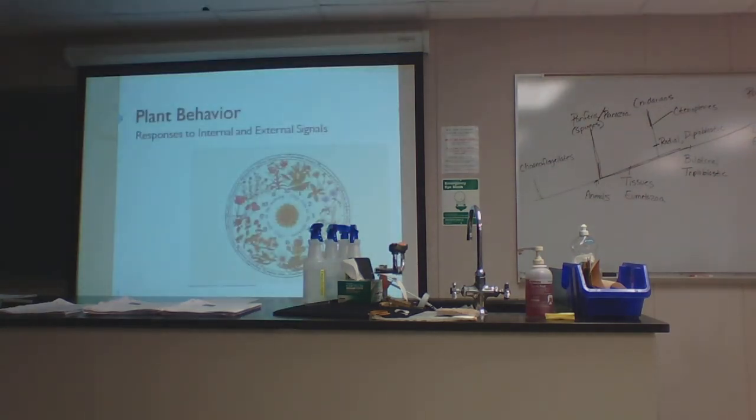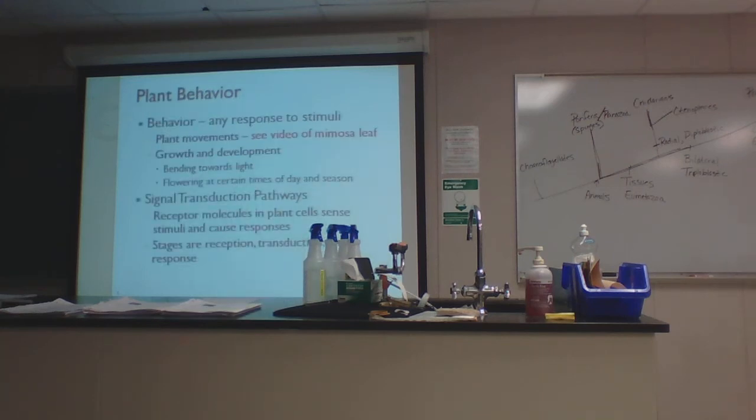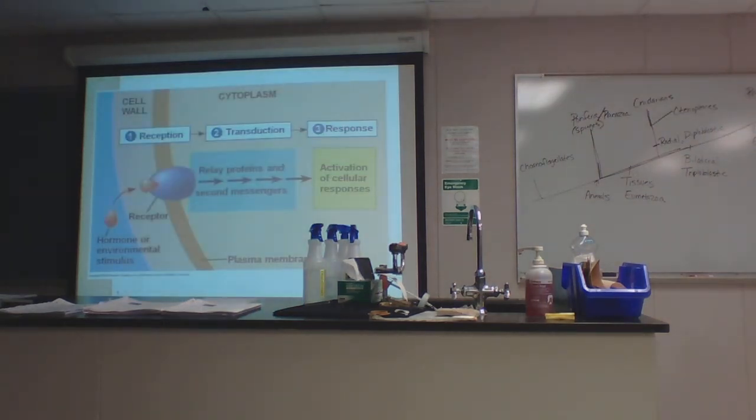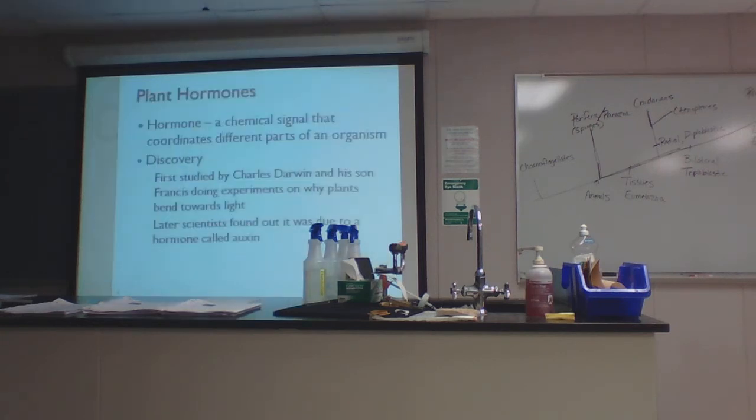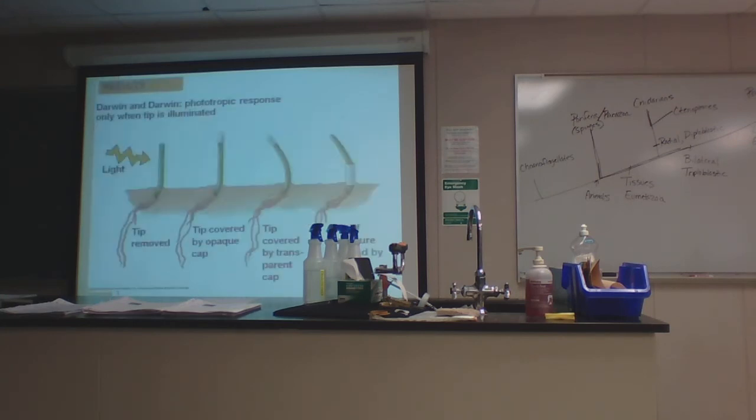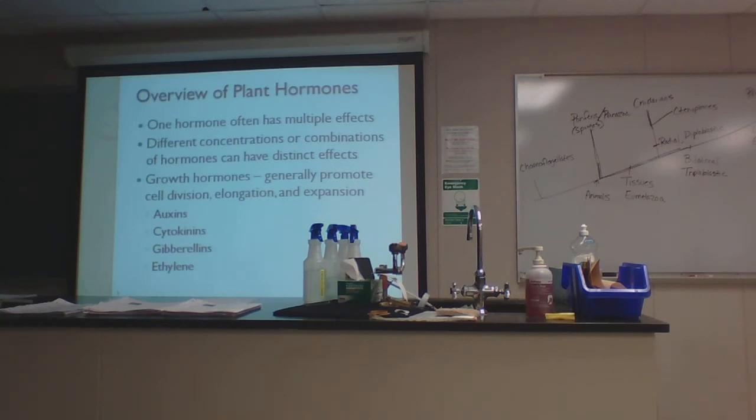Okay. All right. So the last one, which I think is chapter 39 or something, is plant signals and behavior. So on a cellular level, same as all cells. You probably went over this in Biology 1. Plants have hormones just like animals do. And so you're going to need to know some of the important things that each of these plant hormones do. It has a pretty good summary in your book as well, the chapter summary at the end.